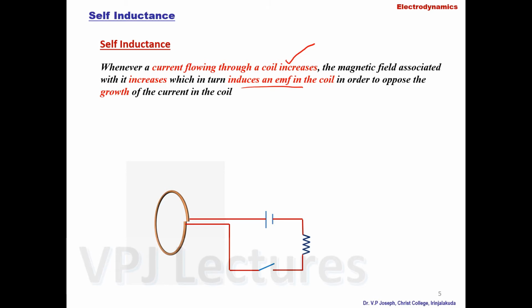The thing is, the magnetic field is changing. So that change in magnetic field, the increasing magnetic field, is opposed by the coil by producing an EMF or a current in the opposite direction, or it generates a magnetic field in the opposite direction, or it allows a current to flow in the opposite direction to that of the externally increasing current. This process of resisting the making of a current or increase of a current in a circuit is called the self-inductance of the coil.